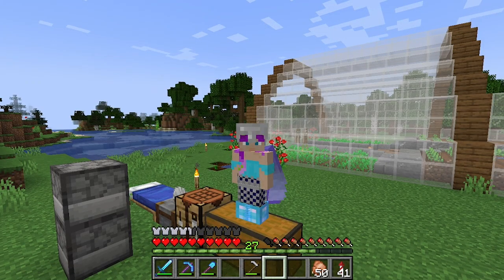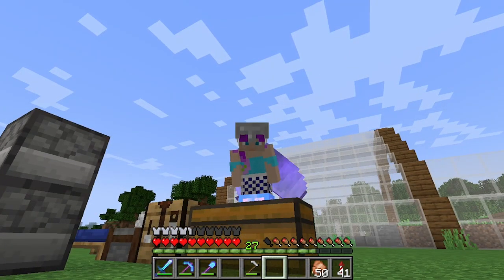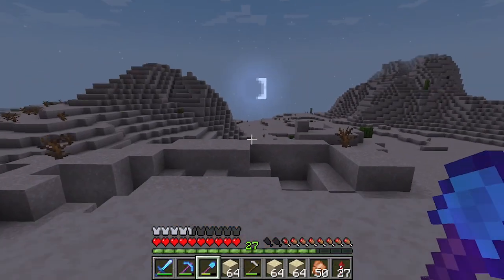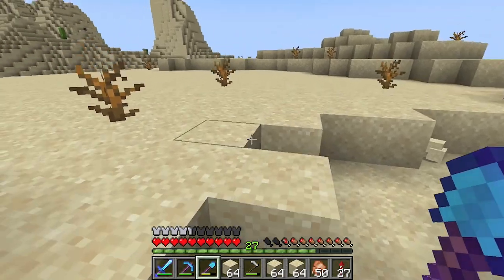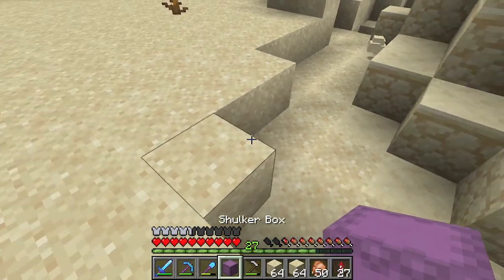Okay, I'm at the point where I need resources again. I tried to be prepared, but I'm not very good at that. So it is off to the desert with us. Guys, I just realized I forgot a bed. Ah, my inventory is full of sand. That is a good place to be.